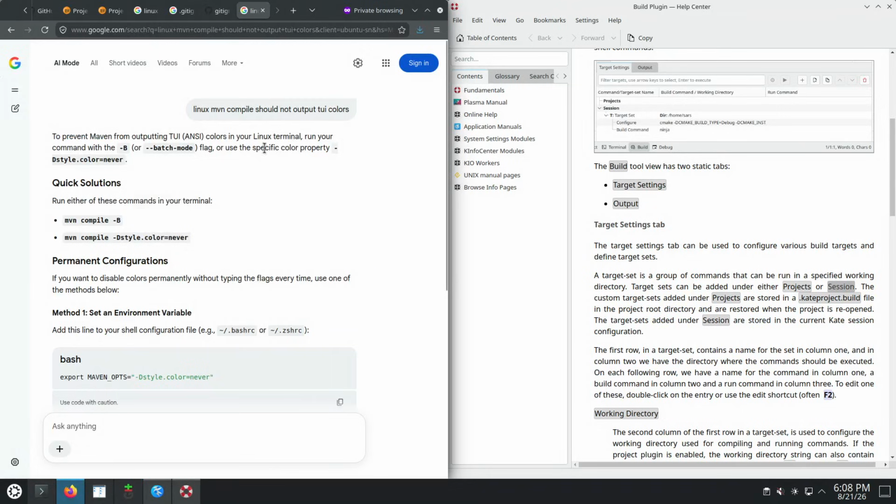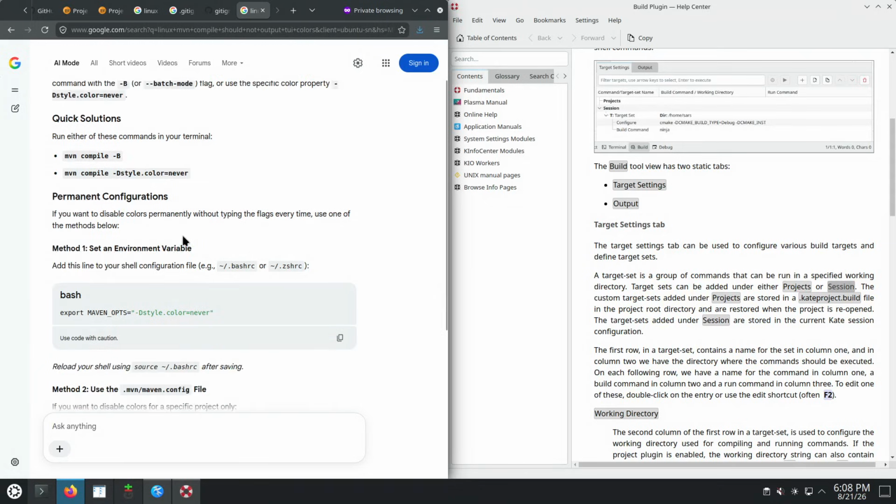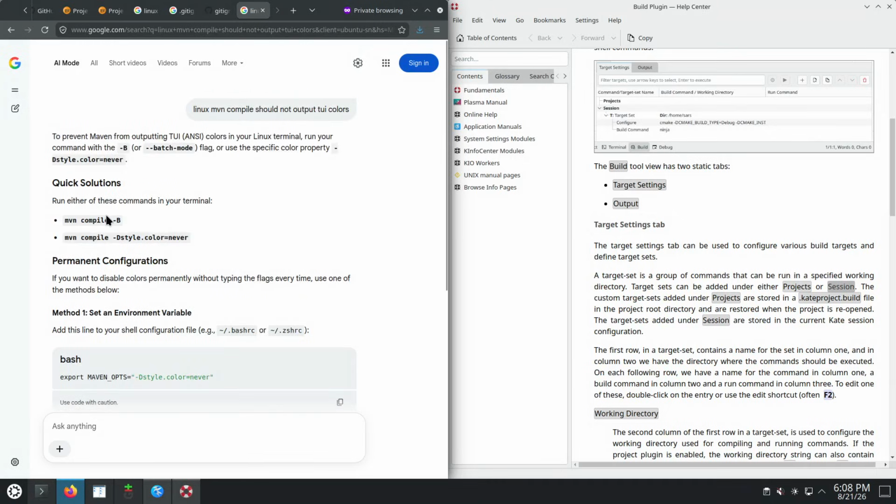I have asked Google Search AI mode and it says that either -B or -Dstyle.color=never. Probably the first thing, because we probably don't want the user to be asked questions in the output of the compile command.